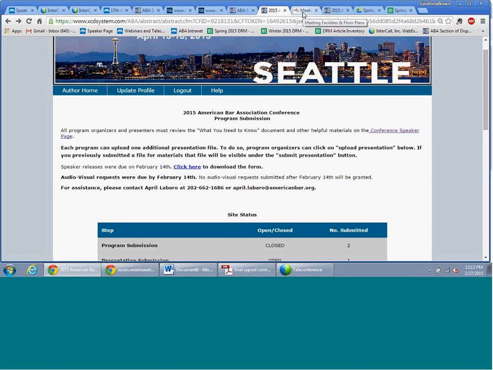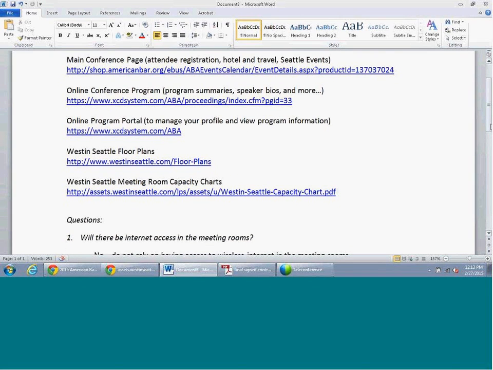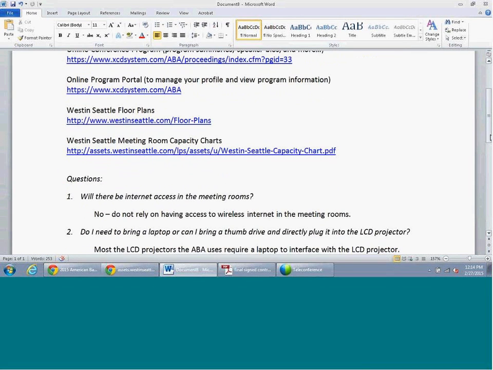That's my quick summary and walk-through of a number of the prep details that we've got in front of us and the few things that you can use to prepare. I did want to cover just a couple of questions that had come in. You'll see on this page, which I will share with everyone, a list of all of these URLs that can be handy at this point.